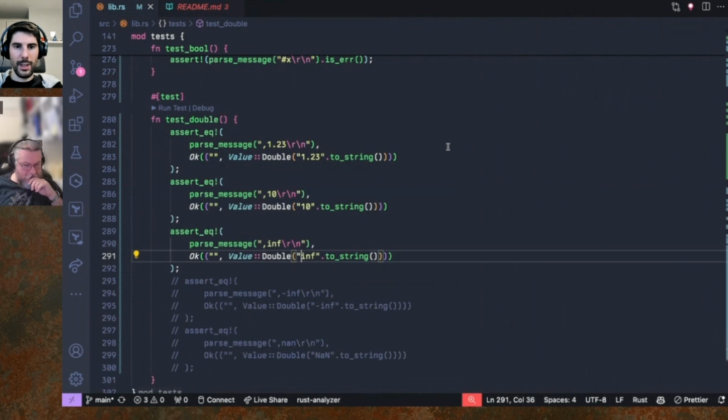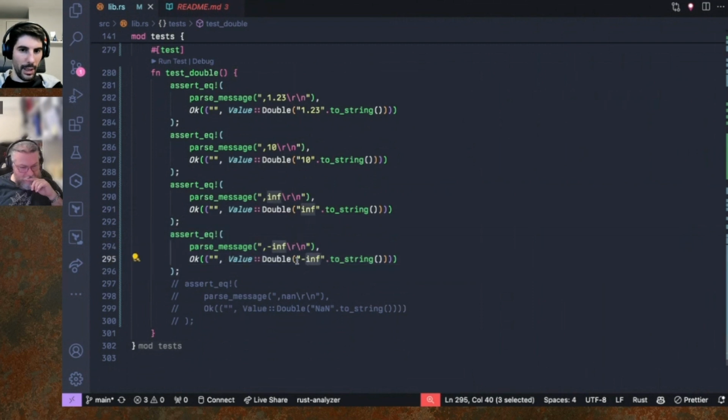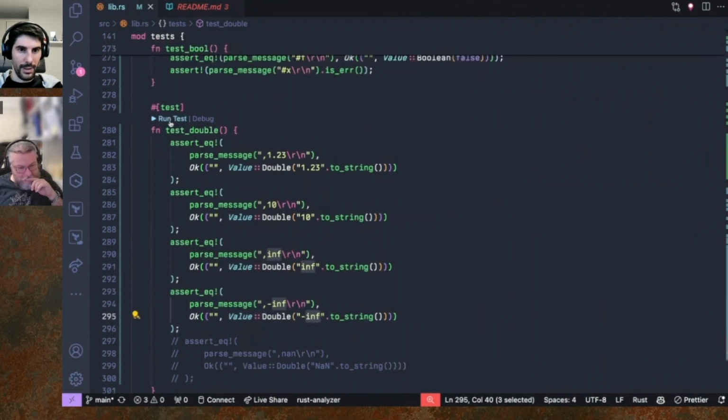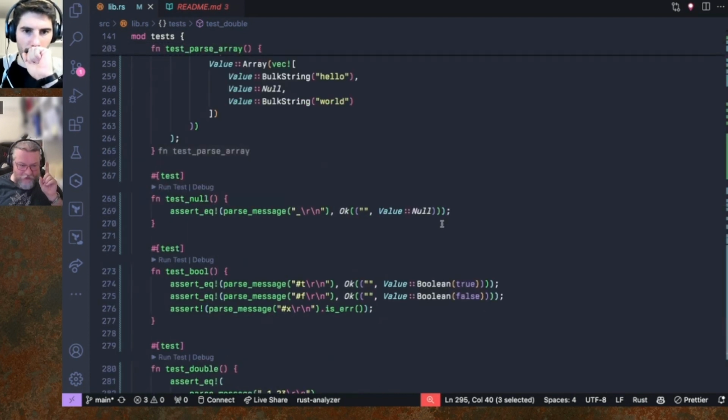Okay, that works. Then the other one is minus inf. That now is going to be stored, I hope, as minus inf. Let's see. No, it's going to be stored as an error. Okay. Hey, but I was saying, is the I of inf in the tag capital or lowercase?